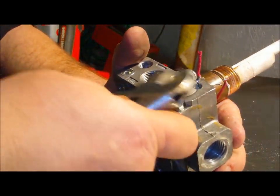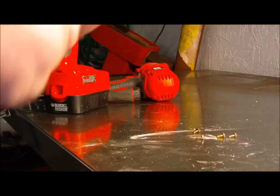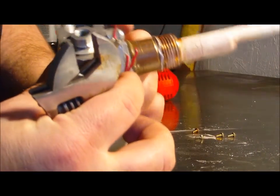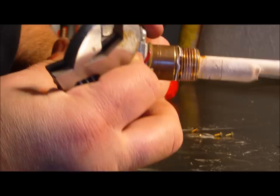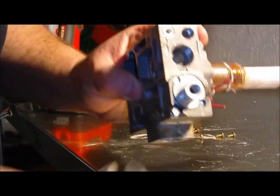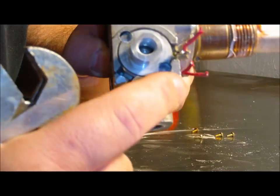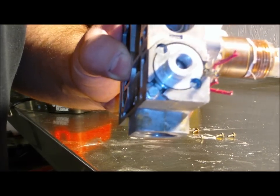Adjustable. Take this off. Doesn't look like it's going to be that easy. They pressed it in there, so you can't take it off from the factory. So we have to drill those out, take that off, so whoever's hooking it up doesn't accidentally unscrew it.